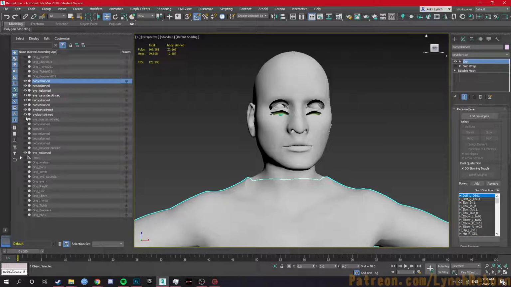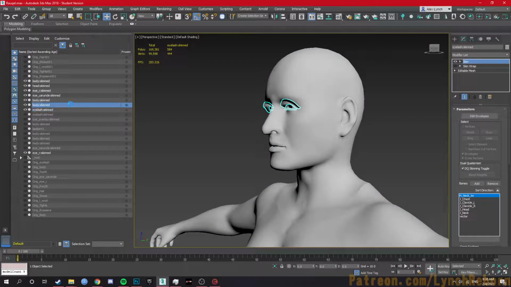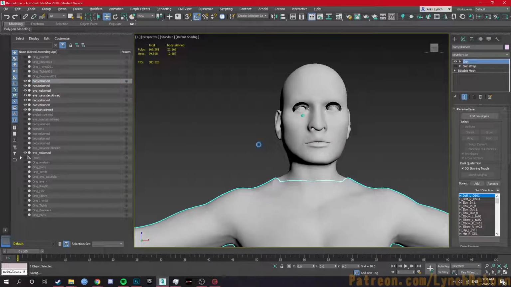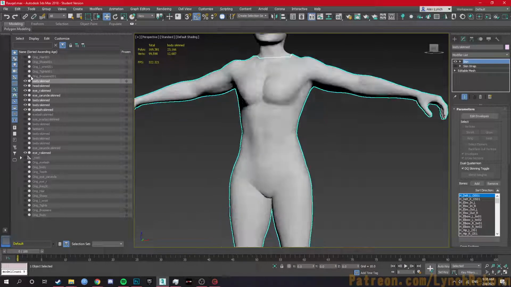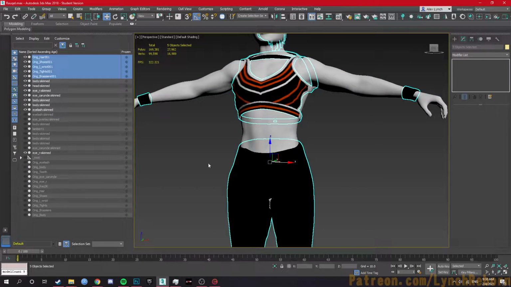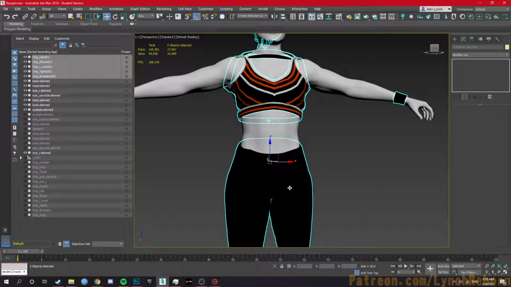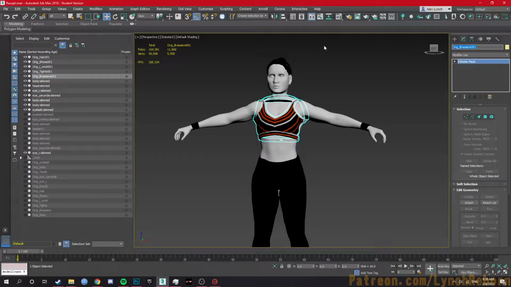I believe all my body parts are skinned. So I'm just going to double check that all the skin wrap modifiers have been converted to skin. Should save that. And next I'm going to do the gear. So now that I have my body skinned up, I can blend my gear into my body rig. First is the bra, brassiere skinned.